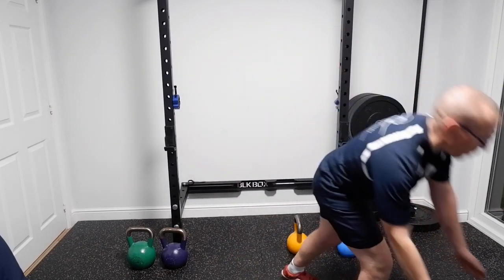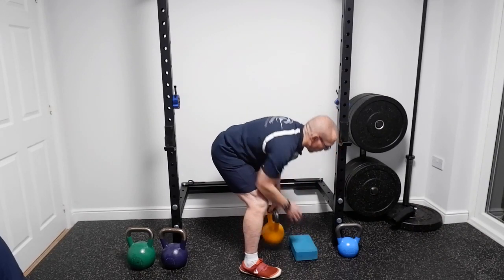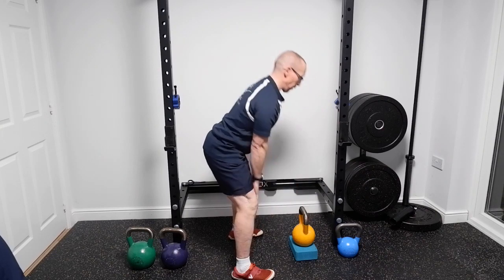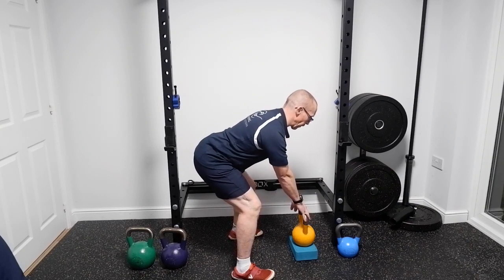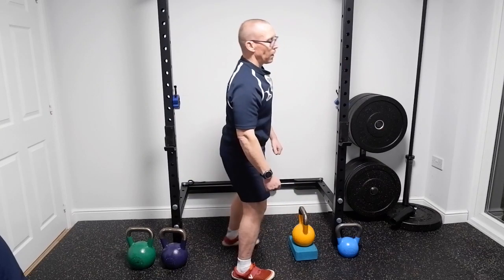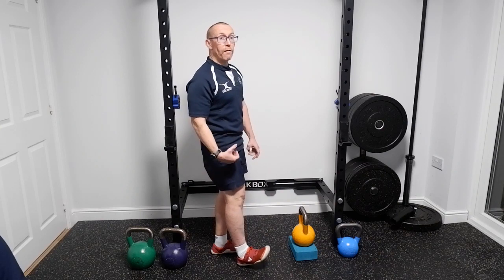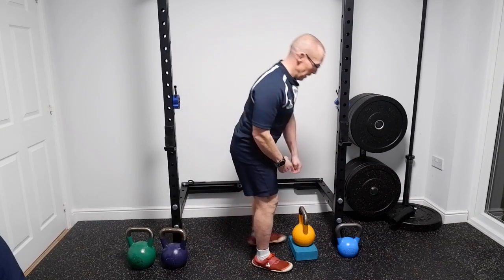So if, for example, we find that it's that collapse in the upper back, maybe we need to alter that range of motion slightly. If you use a yoga block here, that now means that as I'm tilting, I don't have to tilt over as much. So if I'm stuck, rather than collapsing the upper back, I can draw those shoulder blades back, push the hips back, and still feel I can hold on to the kettlebell and get that activation in here. So that's the first part of it. If you're not able to get that tension and that sensation in your glutes, then we may need to do some other work on hip and glute activation first. We need that preparation before we're ready to even start lifting with the kettlebell.